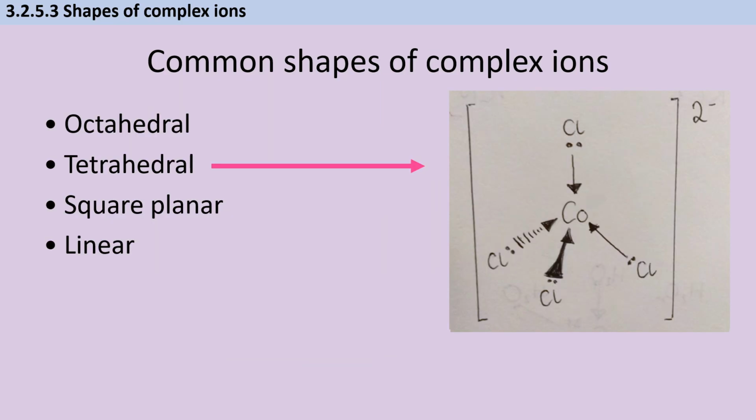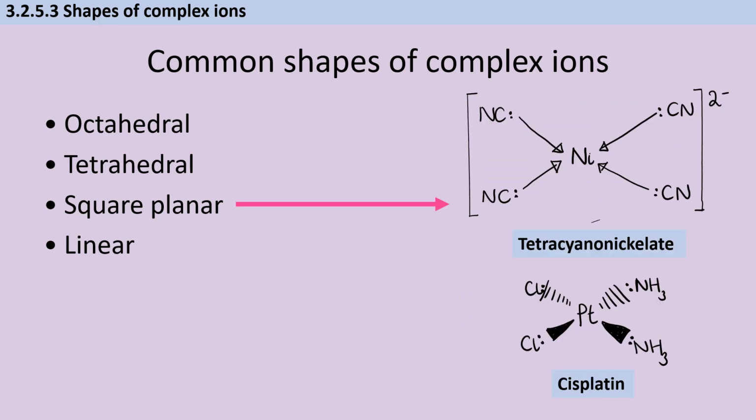When chloride ions replace water molecules in a hexa aqua ion with copper 2+ or cobalt 2+ or iron 2+ at the centre, or when they replace ammonia molecules or hydroxide ions, then their larger size means that only 4 ligands can surround the central metal ion. This leads to a tetrahedral complex.